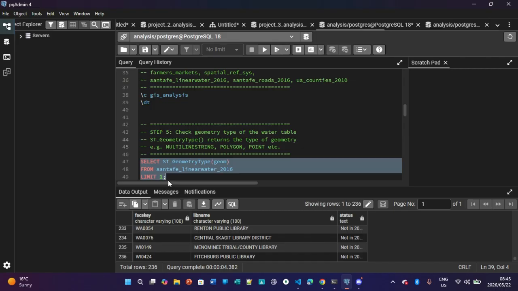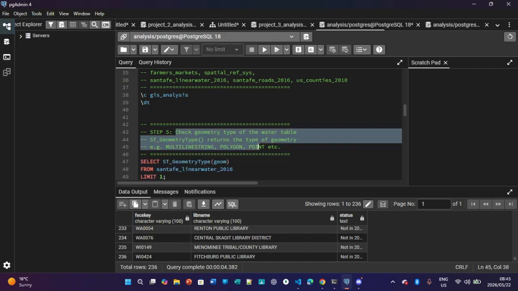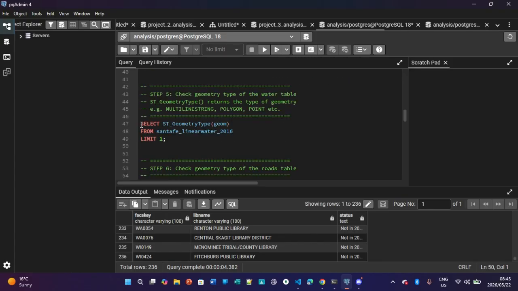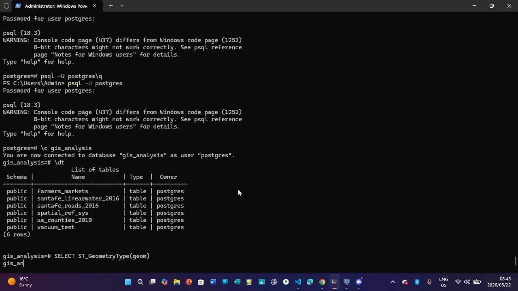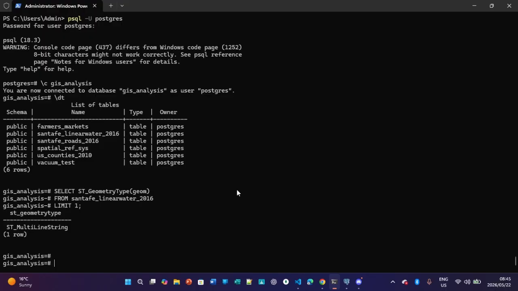Step 5, check the geometry type of the water table. ST_GeometryType returns the type of geometry: multi-line string, polygon, point, etc. So select ST_GeometryType from Santa Fe linear water 2016 limit one.